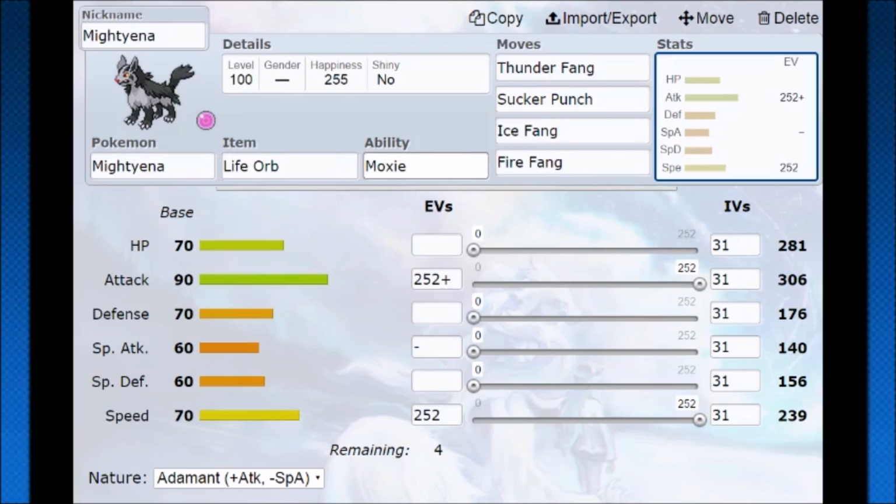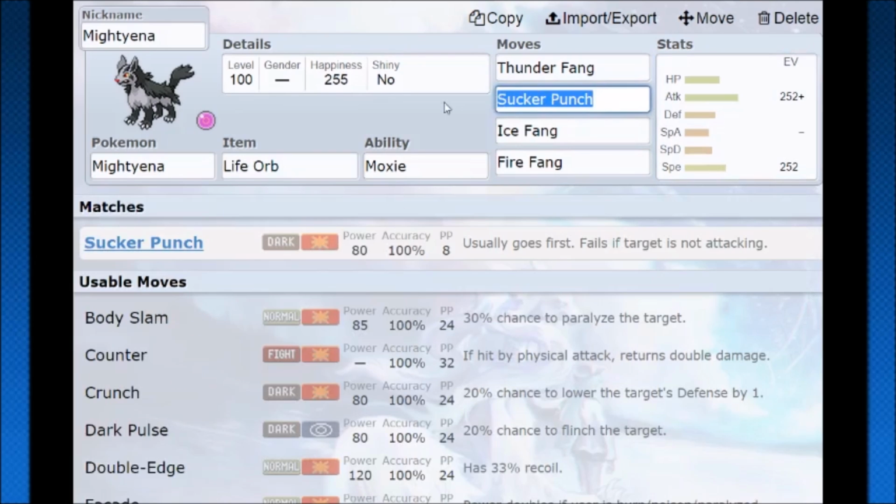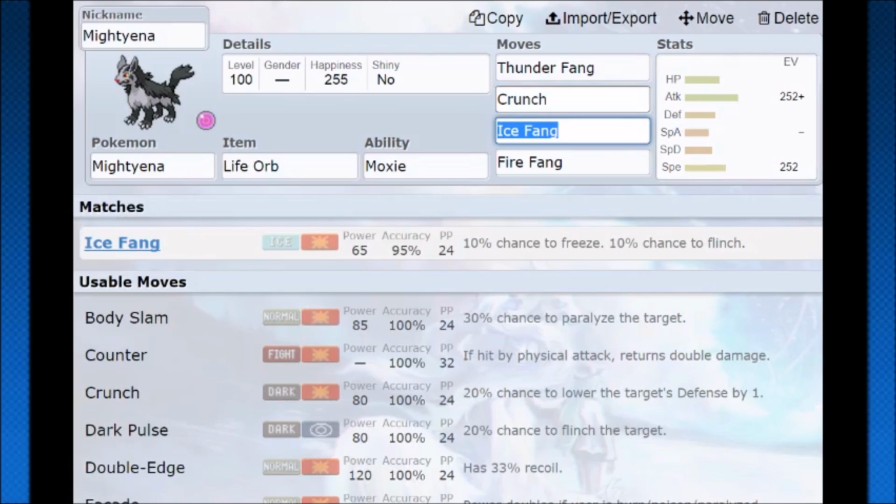If you can bring Mightyena in fresh and pick up a Moxie boost as a revenge kill, now you're actually looking at a very strong and intimidating Pokemon. With that Moxie, now you're going to have over 450 speed. You're going to be playing closer to that 300 speed tier if you have the Sticky Web set up. And now you have all those Elemental Fangs, you have Sucker Punch. With this set, if you have all the speed setups, you can run Crunch for a little bit of extra damage. It's pretty much personal preference.